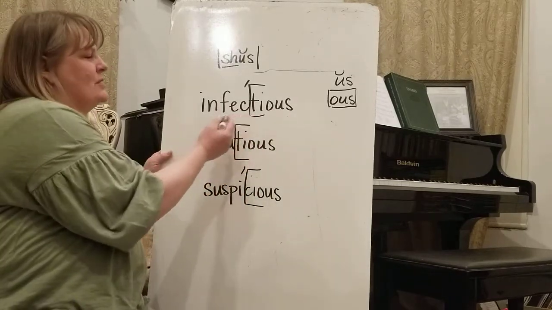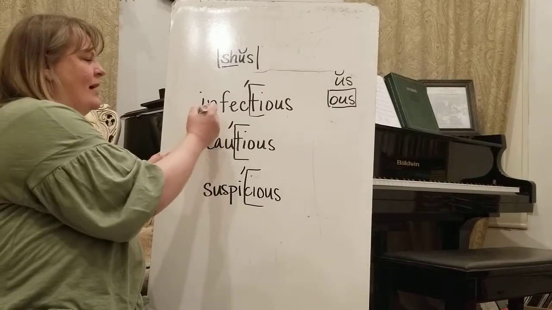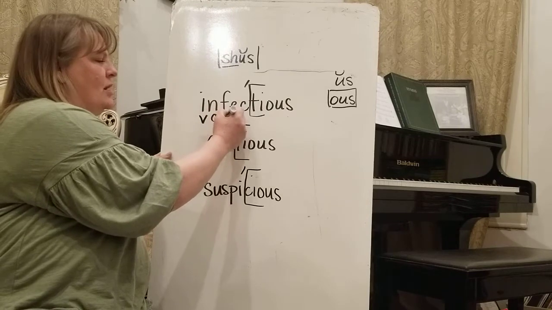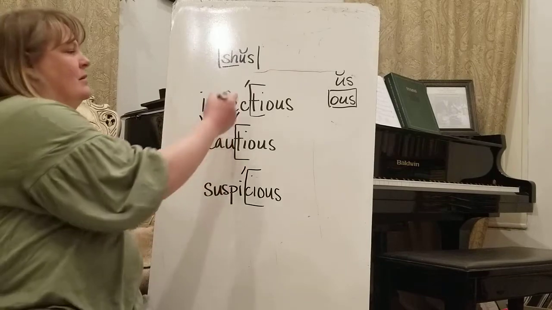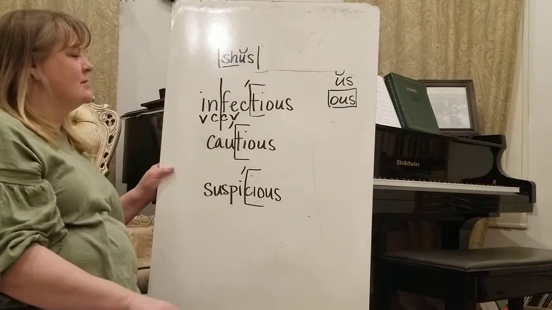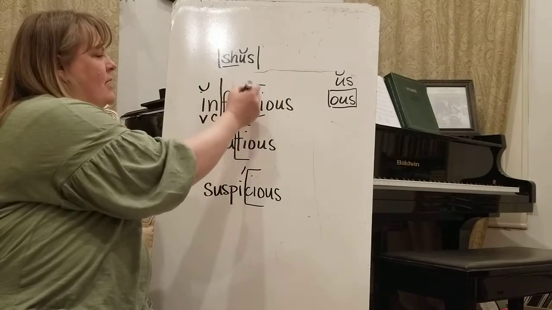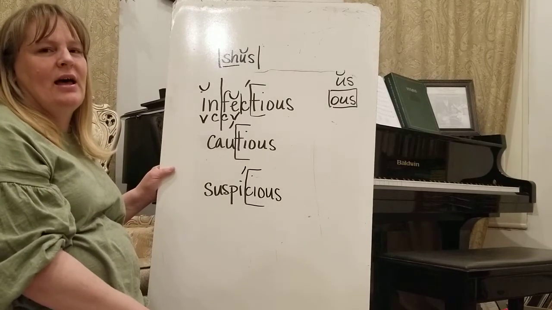So, infectious, we've got the final stable syllable taken care of. Now we're going to look for our vowels. We have an I and an E, and 2 consonants in between. So when we have a vowel, consonant, consonant, vowel pattern, we're going to split right between the 2 consonants, and then code our vowels. I, eh, and don't forget your K back on that C because it's saying K.